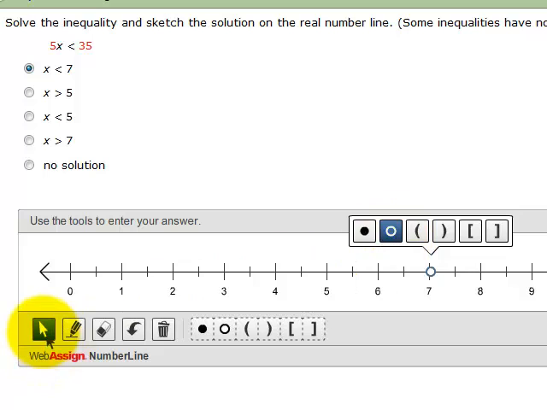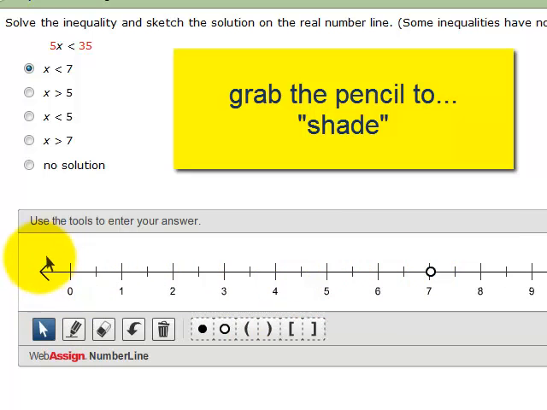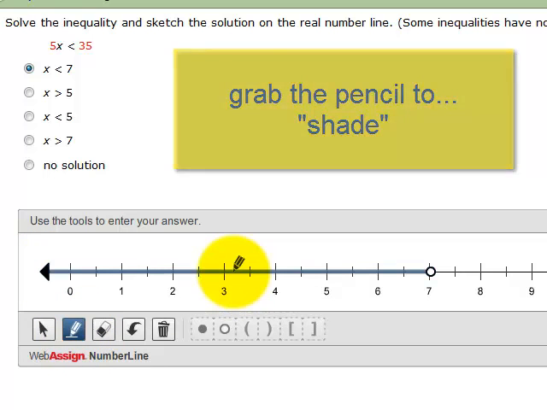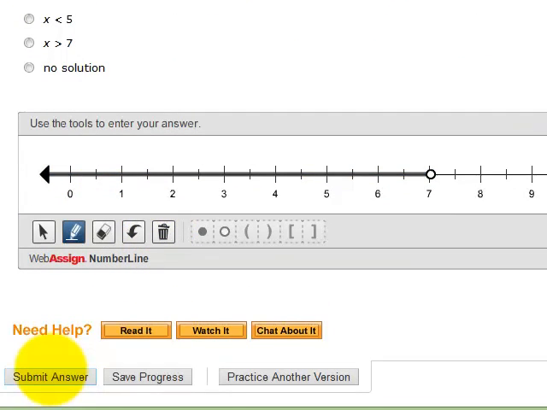Less than 7, I'm going to grab my pencil. Less than 7. So I want to graph the area less than 7, all of this area, and then it'll go on and on to negative infinity. Grab your pencil. Say shade right here for me, please. And there we have it. I will submit it.